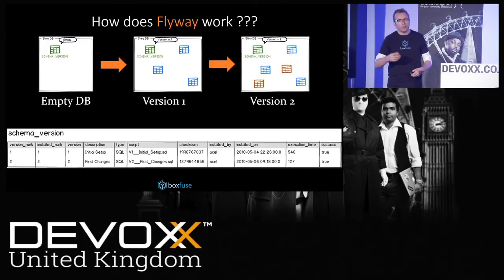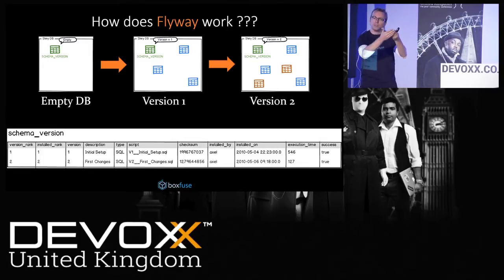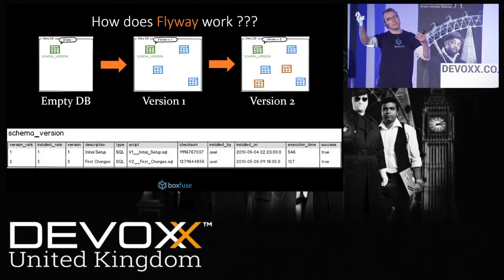And if a follow-up version comes along, let's say you have one directory where you keep your SQL files and you just drop in a new file in there, the next time Flyway runs and it discovers it's there, it will then look at the database, see that the database is at version 1. It has files for version 1 and version 2 available, so it will then migrate to version 2. And if you run it again, it'll say, okay, my database is at version 2. I've got files up to version 2. I'm all done.